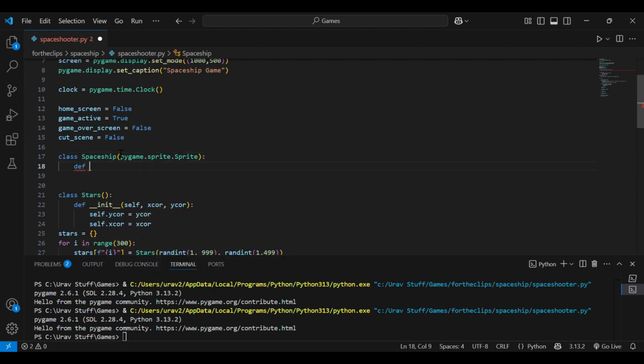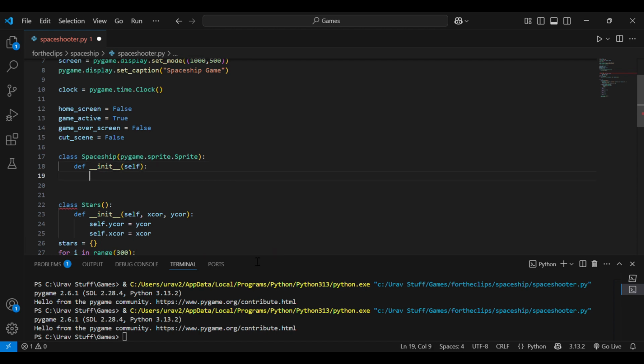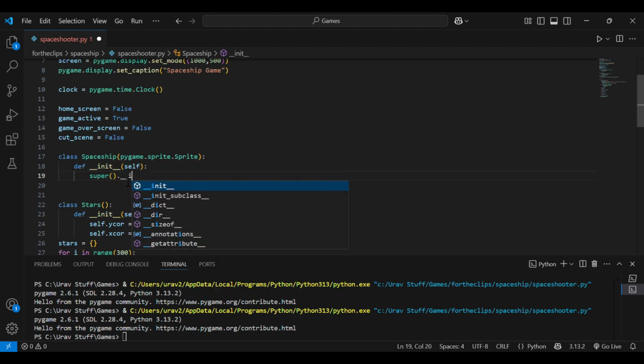And now when we're initializing it, def __init__(self). We don't need any arguments when we're creating the instance for this. And to actually use the sprite features, we need to tell the class that we're going to be using these. So we do this by super().__init__(). Alright, so for sprite classes, and to actually have them show up on screen, we need two attributes. We need the image attribute and we need the rectangle attribute. That's the rectangle around the image.